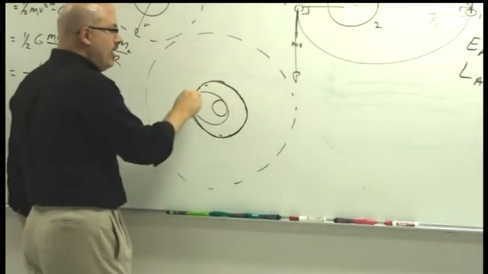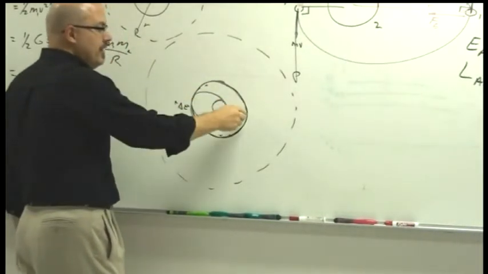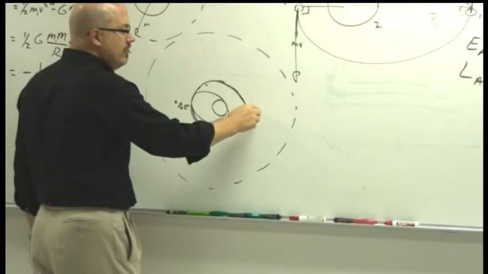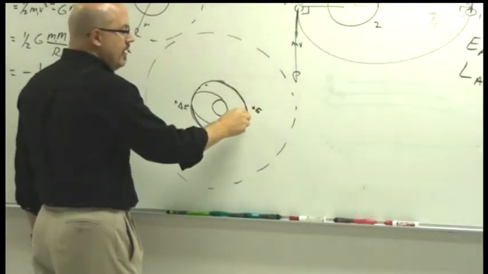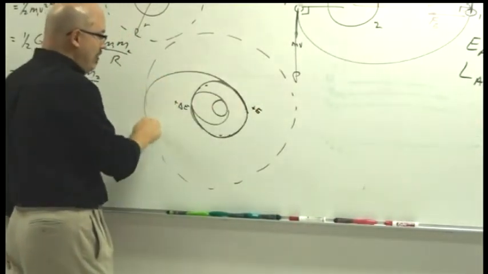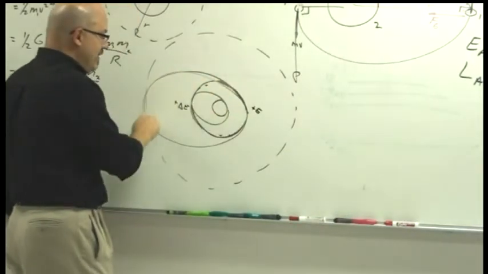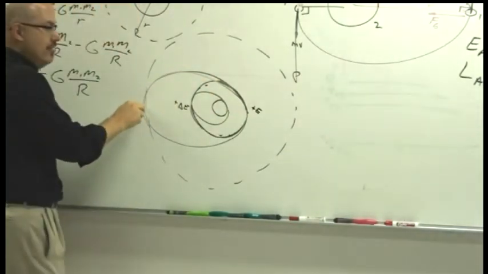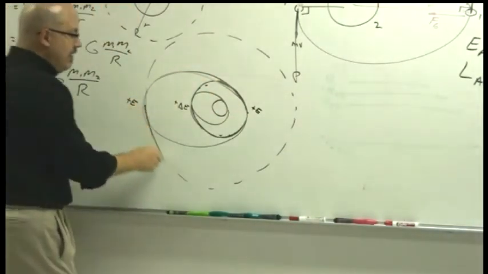And then when they want to get it to this orbit, say they'll start over here, they give it another boost of energy, and then they'll send it into an elliptical orbit that takes it out here. And then when you get up here, what do they got to do? Another boost of energy to get into this orbit.